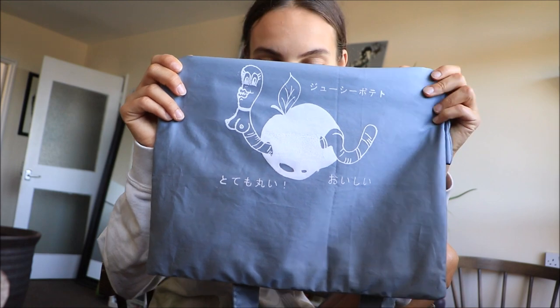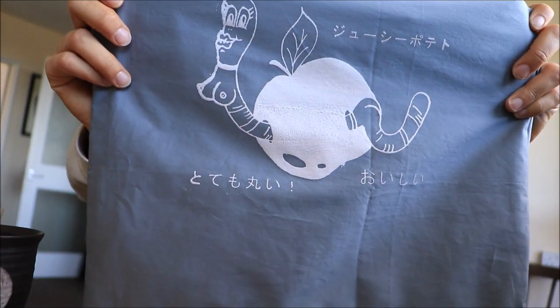Okay, so this one is not the best example, but I don't wanna show it all to you because it's a pretty bad print. But that is the one I did in white. I have no clue if it's focusing. If it is, you might be seeing that the middle of the apple looks weird. It looks really weird here. Look how weird it is.